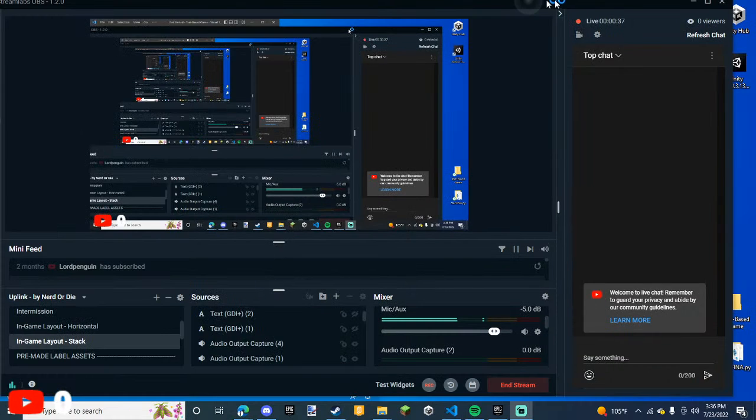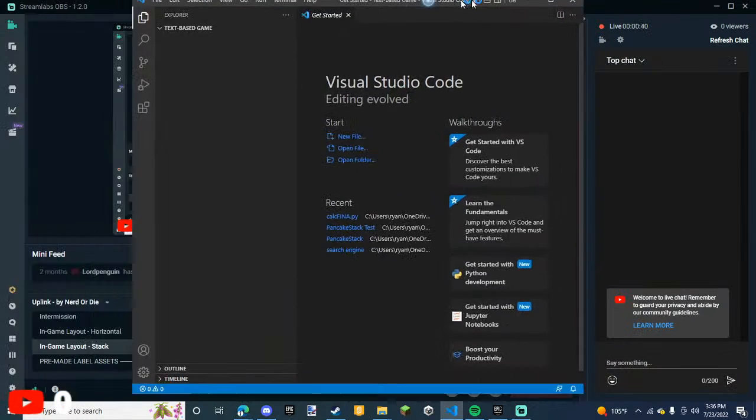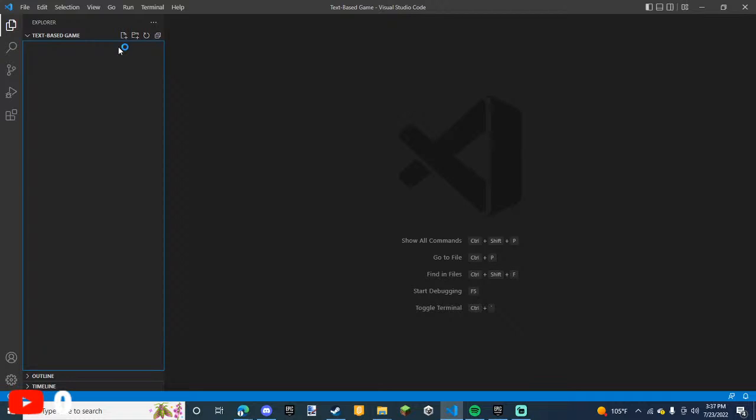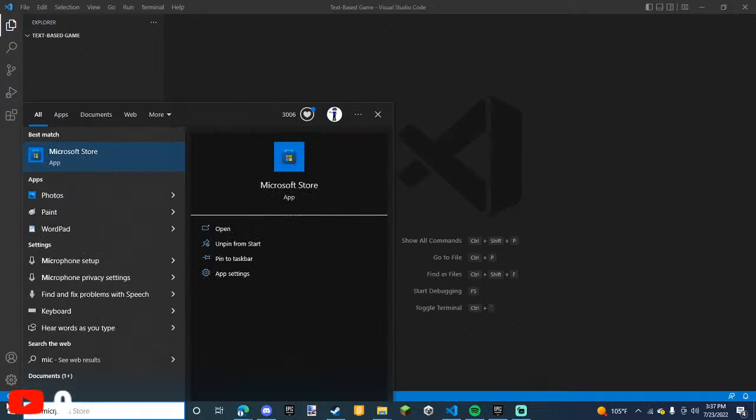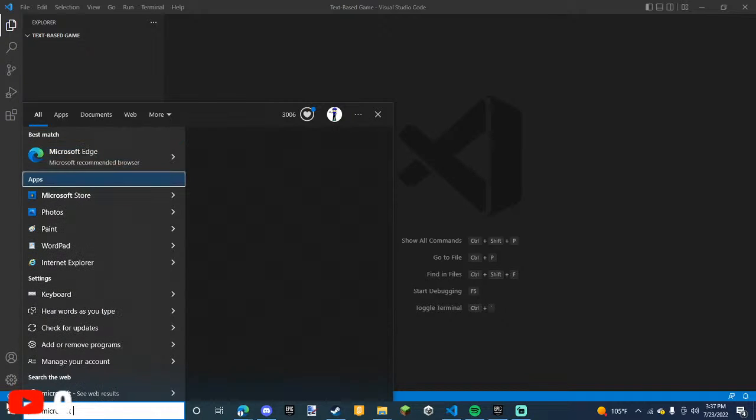Let's do this. First things first, I gotta open Visual Studio Code. I've been told I should switch over to Community, but whatever. Visual Studio Code, here we go. First things first, we're gonna be doing this in Python. If you are trying to make one yourself, you're gonna have to install Python. At least for this one, you're gonna install Python 3.10, which you can actually get from the Microsoft Store.